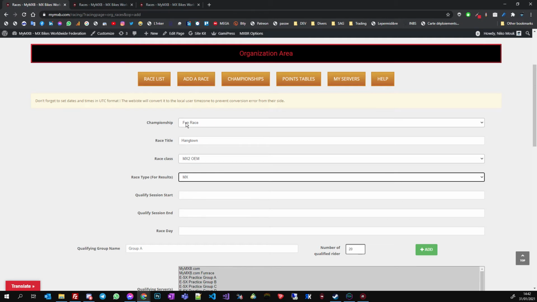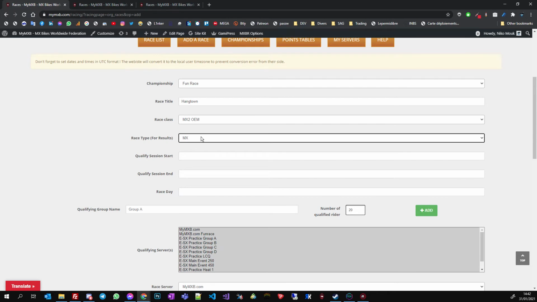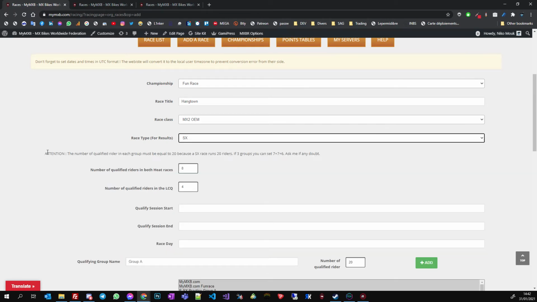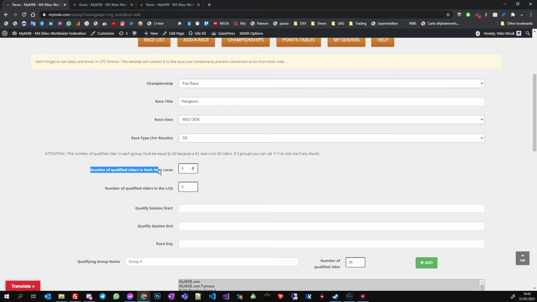You may want results for fun races, but anyway, if I select S6, as you can see, you have some more information, and you can set the number of qualified riders in each of the 2 races, and in the LCQ, because now there's the S6, the Supercross night. I mean the whole event scripts available.